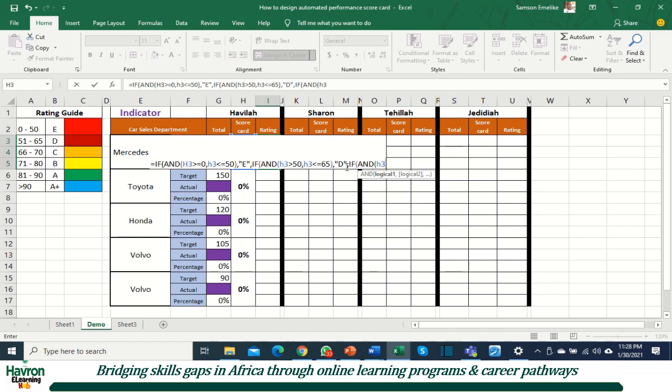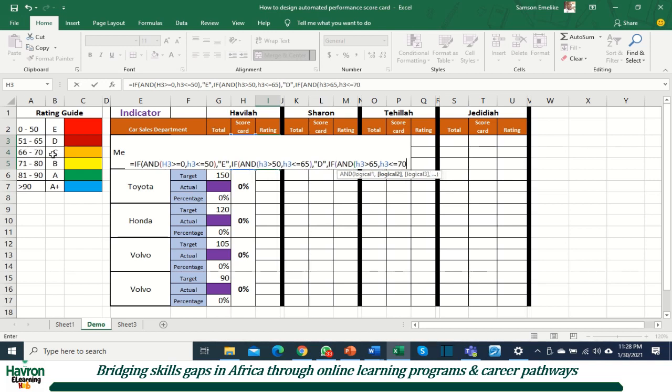So that's why we are using H3 should be greater than 65. And H3 should be less or equal to the maximum range here, which in this case is 70.